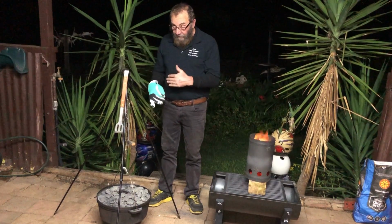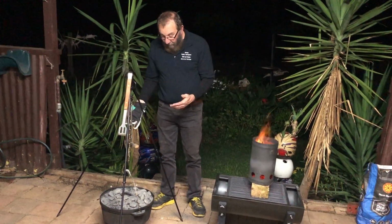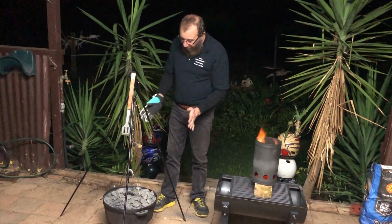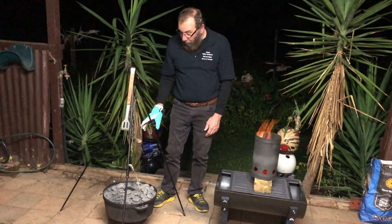Okay, for what we're doing tonight, because we're not cooking damper or bread or cakes or anything like that, we're basically going to make a casserole in a pot. But anyhow, we're going to put some heat beads on top of this in a minute. I'll show you how that works.